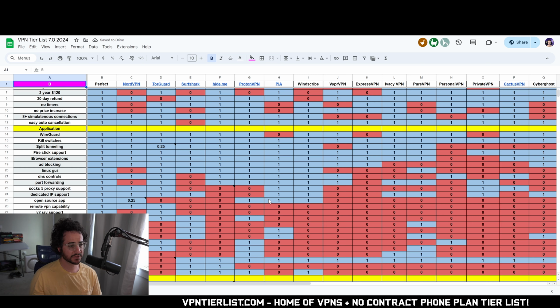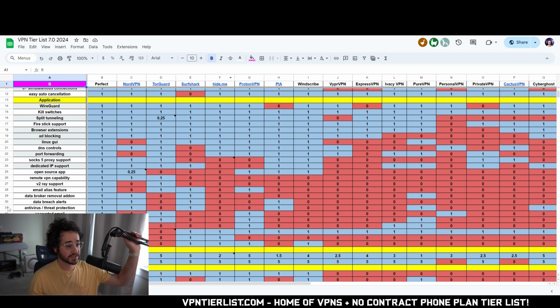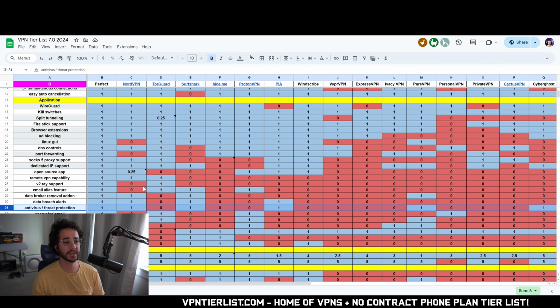But is there really any other VPN that offers features like this? Well, I don't really think so. Why do I think so? Well, that's because I've pretty much tested every VPN provider. Let's go ahead and check out the tier list. As you can see here, here's the tier list of all the different features. And I've been very careful to categorize these extra features here. Now, some people criticize me saying, hey, Tom, why is this included as a feature, something you look for in VPNs? Well, it's because you're really getting a good value and these things complement each other very well. Why would you buy a VPN that includes antivirus and these capabilities compared to one that doesn't, especially if it's a good feature? You wouldn't.